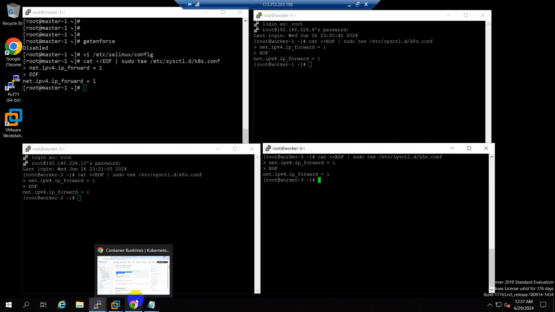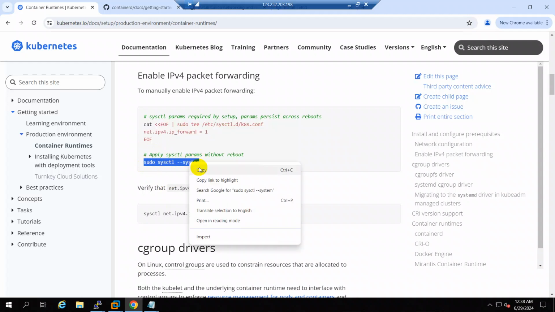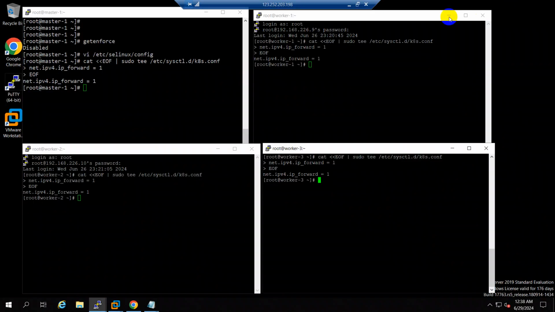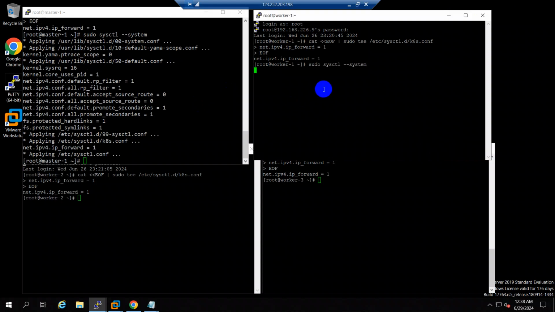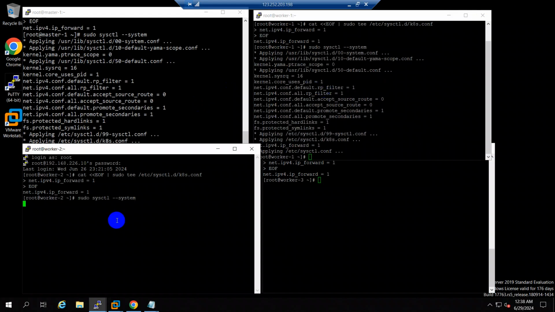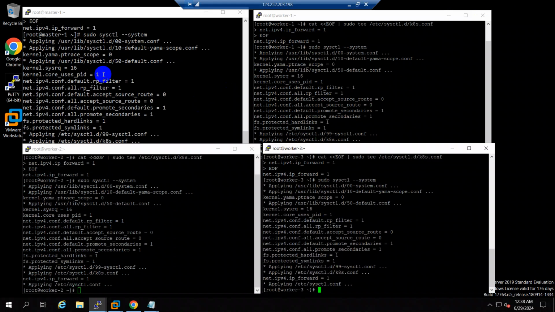Okay, let's go back to the documentation, and whatever setting you have done, you need to apply that particular setting to your kernel without rebooting. So I am executing the command on all the workers one by one, including your master.